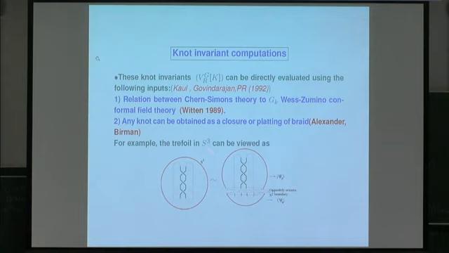And for example, the trefoil, you could try to view this in Chern-Simons theory in S3 as gluing 2 3-balls with oppositely oriented S2 boundaries. And to each of these boundaries, in this particular example there are 4 punctures, and you can associate a state in the Wess-Zumino conformal field theory, and the 3 just signifies that we are doing 3 exchanges on this boundary to achieve the state in the bulk, and this is in the oppositely oriented boundary, and we choose it to be the dual state corresponding to that.